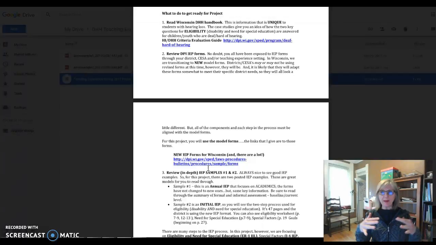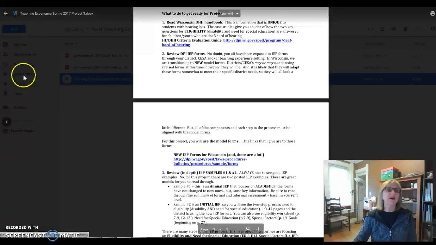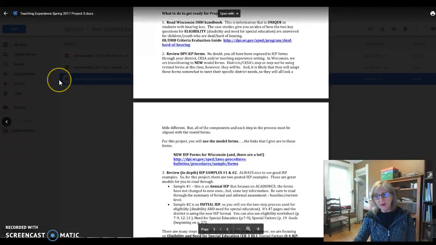Again, you're all going to come at it from different levels of experience. There are those of you who are deep into the IEP process and all the changes, and you know all of this, so we're just going to focus in on looking at one student. And then there are those of you who are just learning the process. This gives you some models to look at and an opportunity to work through key worksheets that are important for students who are deaf and hard of hearing. If you have any questions, Amber and I are more than happy to answer them.